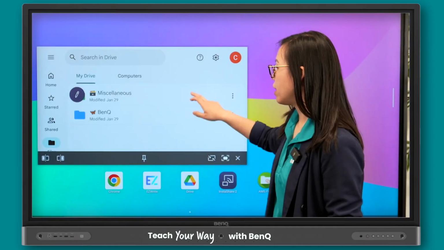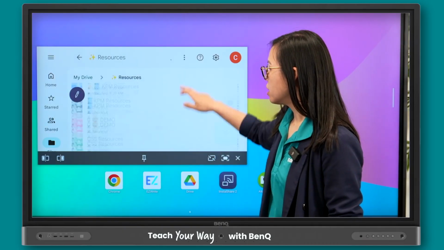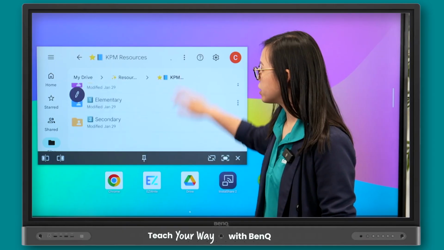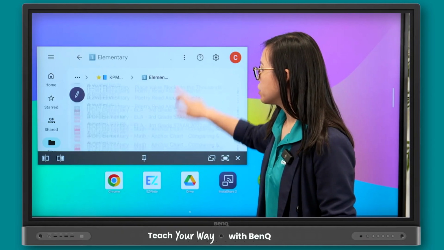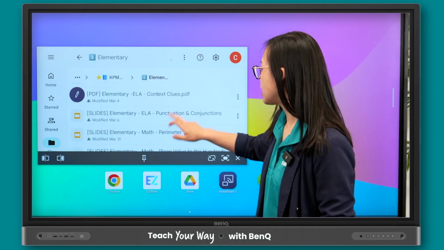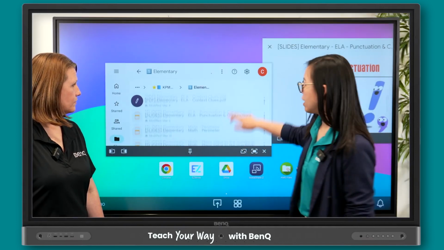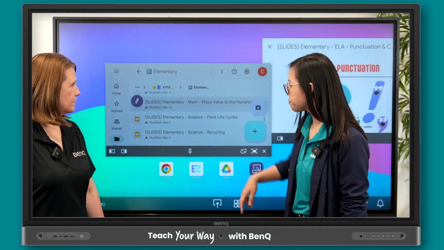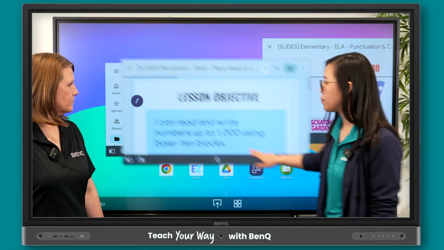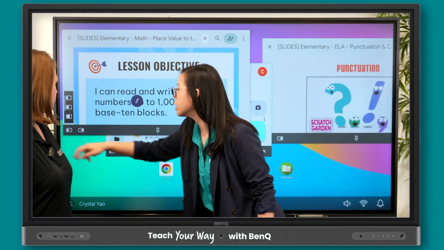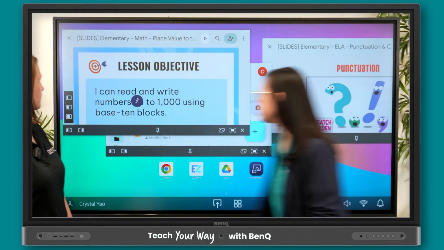And then now I can go into this and I can pull up like multiple Google Slides. So here I have some Google Slides. I'm going to tap on one. And so I can pull this over here, and now I'm going to open another one. And you can see each time I tap on one, it opens it in another multi-window mode. And I can easily move this over here, have this one showing on this half of the screen.